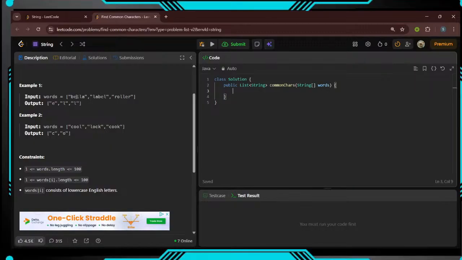After selecting a certain character, if I find it in every other string, I can change that character.